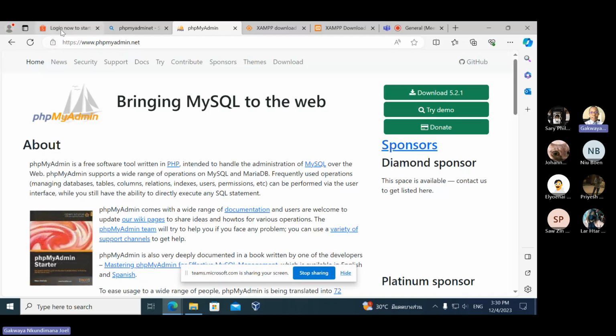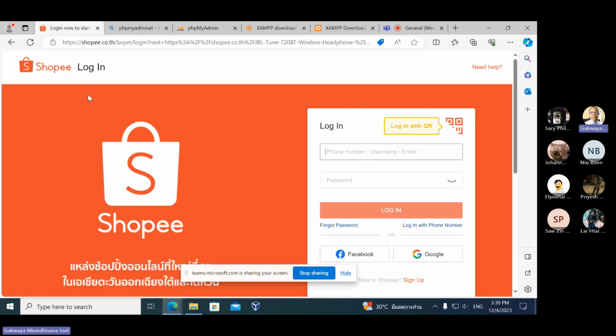We saw an example of Shopee here, and we saw in this website, this part which you have here is made by three things. Number one is the front end, or the design, what the user will see when he visits this website. Number two is a language which he does not see on the front, which can be PHP, and also a database which you cannot see, only accessed by the developers and administrators. So three languages are there.